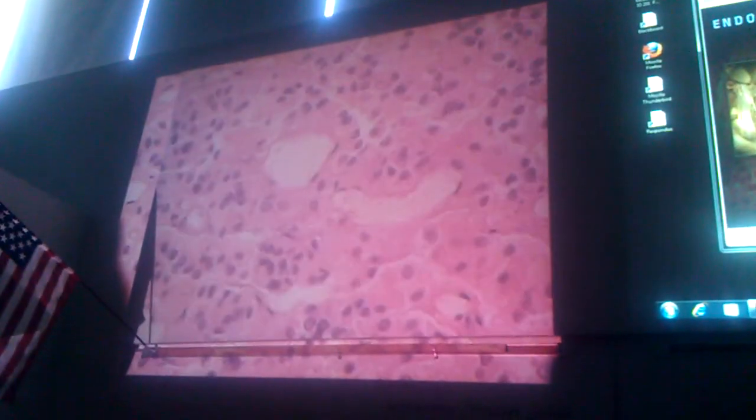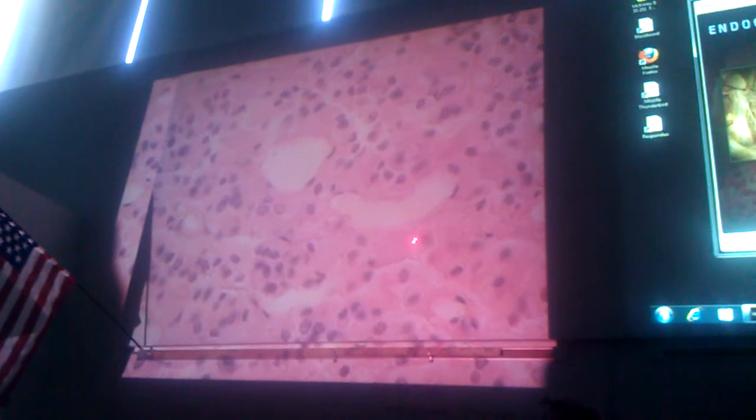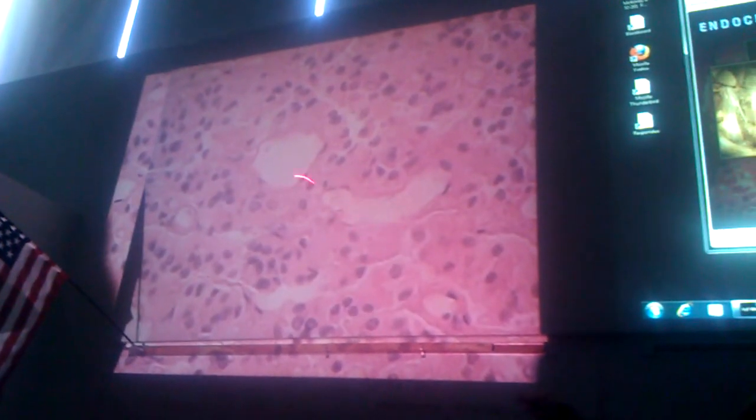Because when you look at the anterior pituitary, you see blood vessels everywhere. And when we go to higher power, you can see red blood cells in them. And then we just have clusters of cells sitting there, and most of them have kind of a spheroidal-looking nucleus. But you can see red blood cells present in here and there.